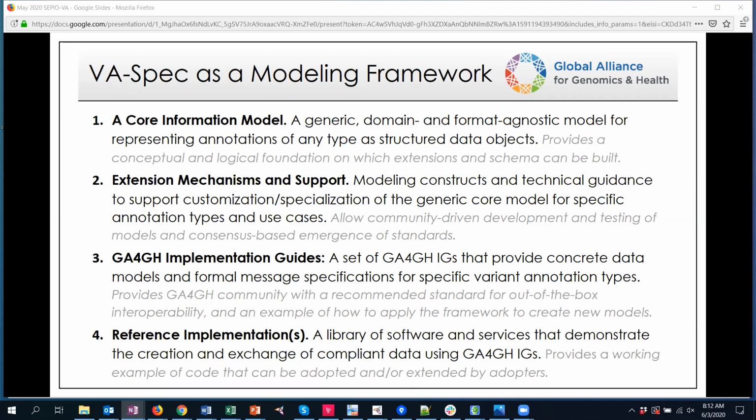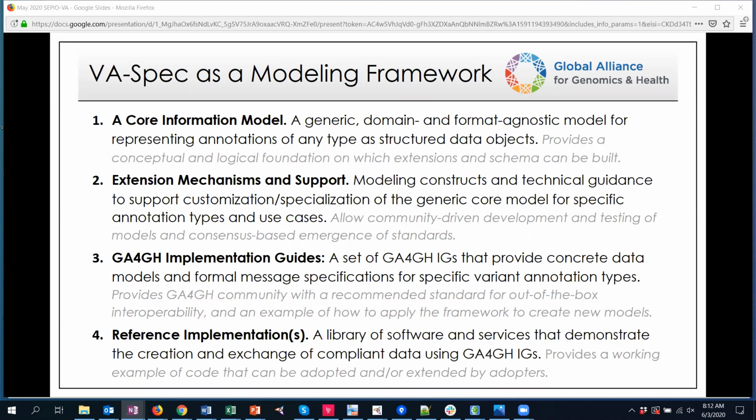So all of these insights and realizations are behind our recent shift towards providing the VA-Spec as an extensible modeling framework that will support this type of community-driven development, flexible adoption and development of models that are fit to the data that it's meant to support.